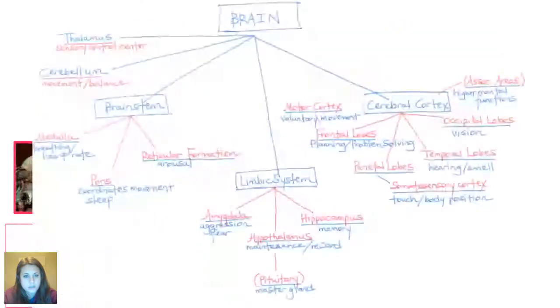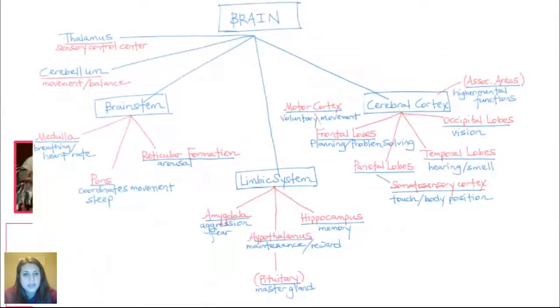Oh, I have to do all this clicking. Okay. And then the last thing from the bio unit, and this is not terribly easy to read, but if you take a screenshot of it, it should be okay. But basically, I think the easiest way to study the brain is by breaking it down into these chunks.